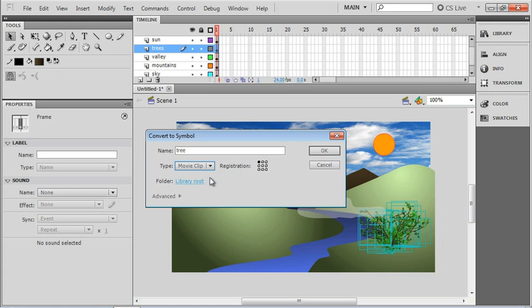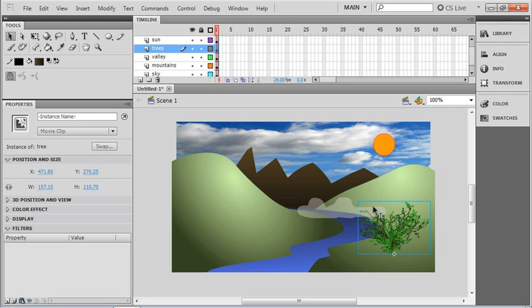The last setting we need to think about is a registration setting. This set of dots is actually a selector tool that allows us to pick an origin for our object. You'll notice mine is set to the upper left-hand corner right now. But basically the program's going to draw a bounding box around your object and place that registration point wherever you'd like. The bottom center actually might be good since that's the base of our tree, so I'm going to select that for our tree symbol, and I'm going to click OK.